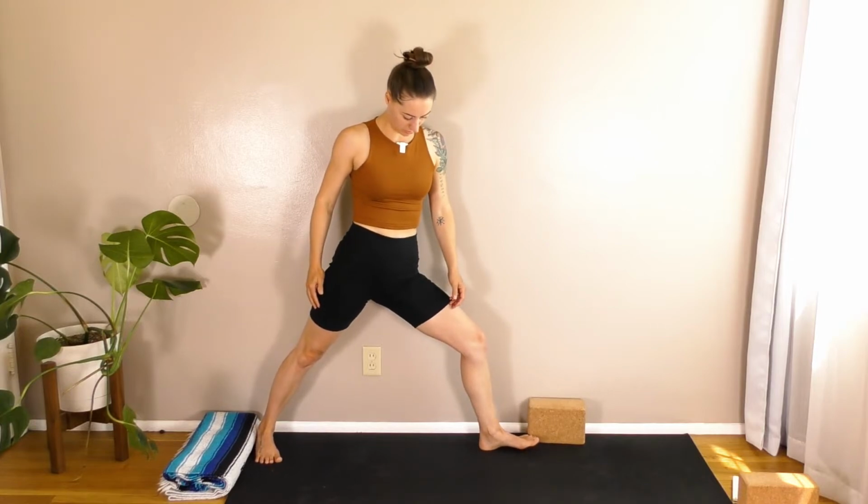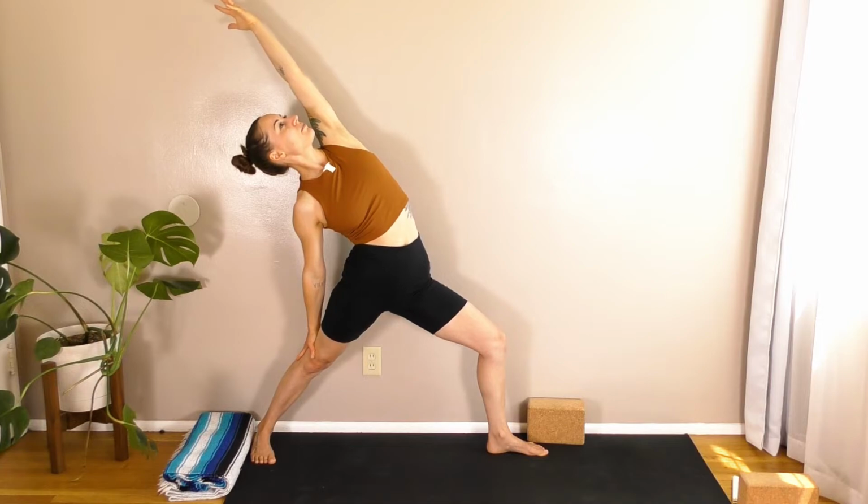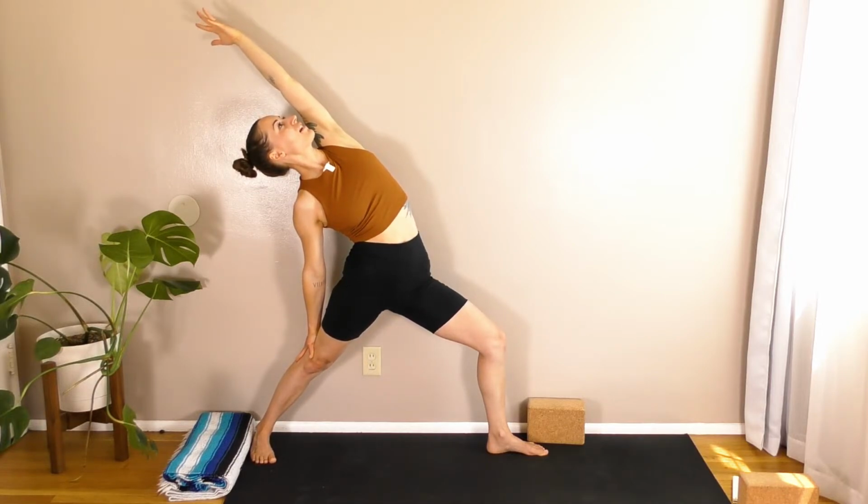Finding warrior two right here. So now we have a little bit of space to reach. So if you're ready, I'll meet you in warrior two. We'll take one breath here, in and out. Maybe you inhale and reach the arms up. Exhale, option to take your right hand to your right leg and lean the left arm all the way back, opening up through the left side body.